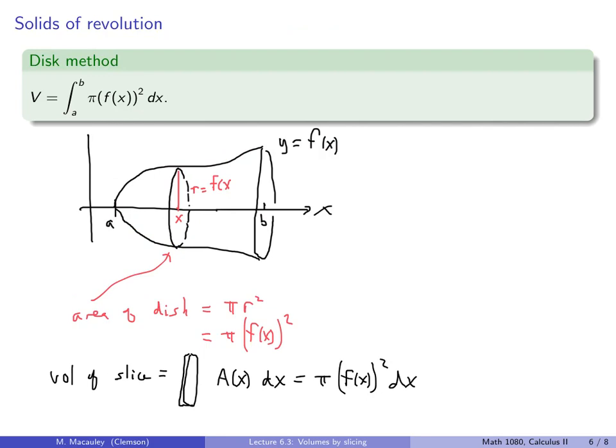So we just have to integrate this from A to B. And notice that is exactly where this formula comes from. Do I have that memorized? No. Just like how you don't memorize your lines in a play word for word. You just memorize them naturally, and you know what comes next just based on context. I can always derive this by just drawing the picture, drawing the slice, and knowing what the area of a cylinder is, or of a circle, and just adding that up from A to B.